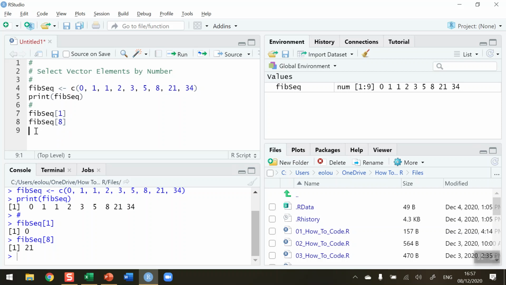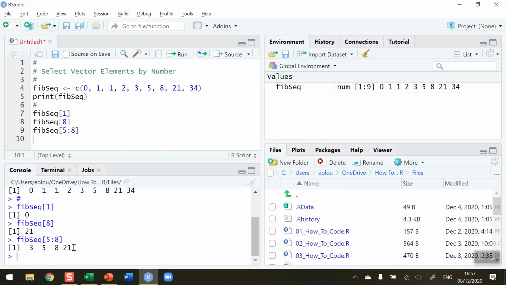I can also use the square brackets to determine the values as a subsequence of the vector. So let me try and do this, FIB, SEQ. Square brackets again, and let's say I want to display what are the fifth to the eighth elements in my vector? So 5 colon 8, so that's the sequence from 5 to 8. Let's run that piece of code. And that tells us in our console that the fifth, sixth, seventh, and eighth elements in my vector have values of 3, 5, 8, and 21, respectively. And you can see that in the line of code. There's the values highlighted now.